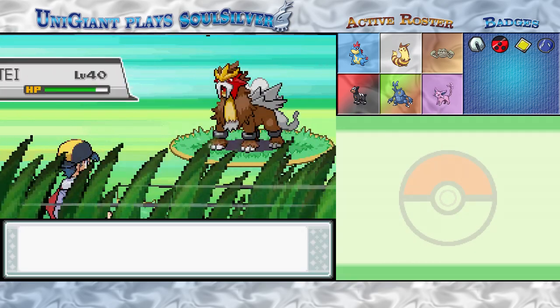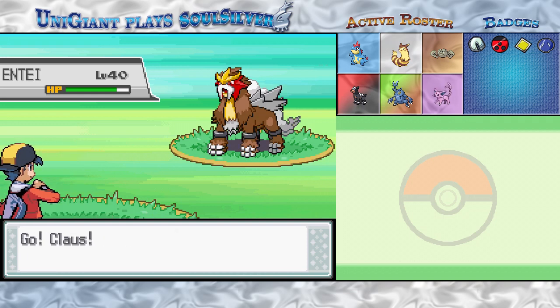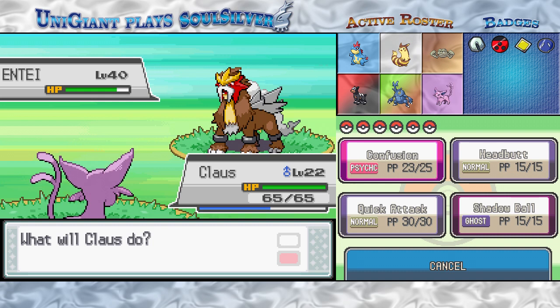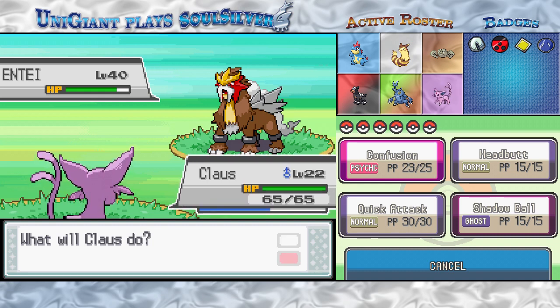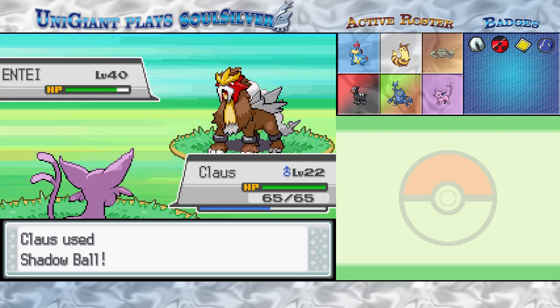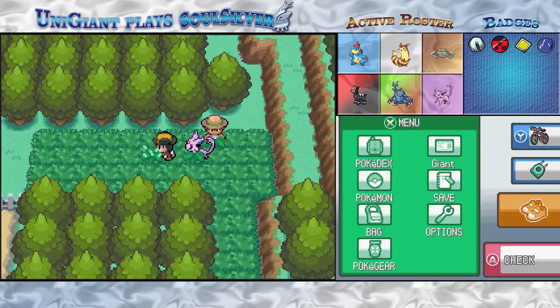We ran into another one. It's Entei again. How you doing, Entei? Do you like being confused? I don't think I want to take the risk of confusing it. I think I'll just hit it with a Shadow Ball. I don't know if confusion sticks with it through battles, but I know other status ailments do.